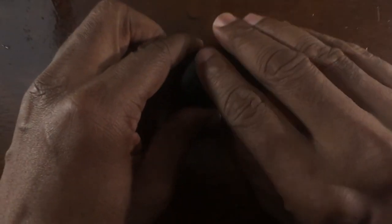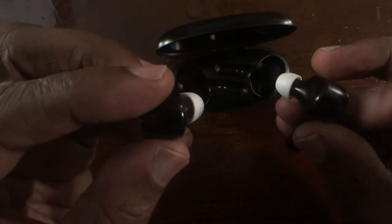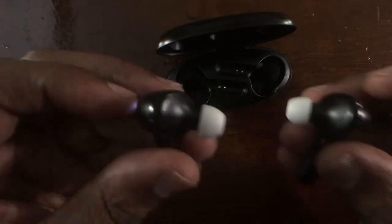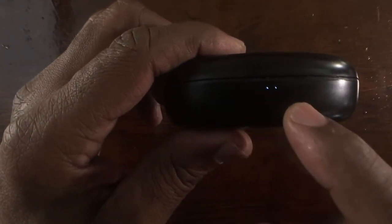The included earbuds are a little irritating to my ears, so I just used some spare earbuds I had around the house, and it is a perfect match in my ears. It fits well — no one can even tell if these things are in your ear, that's how good the suction is. It's a great build.